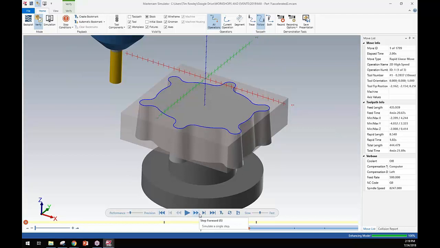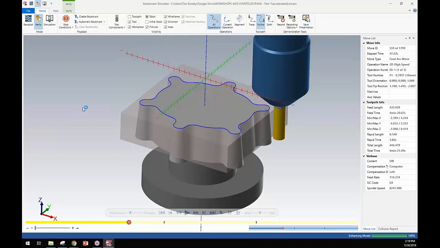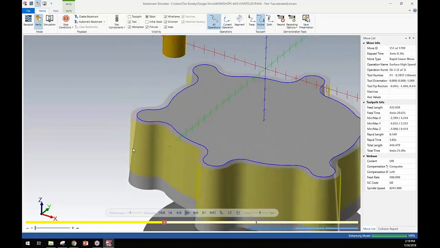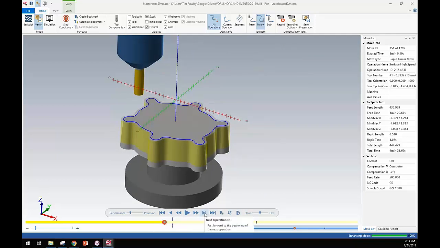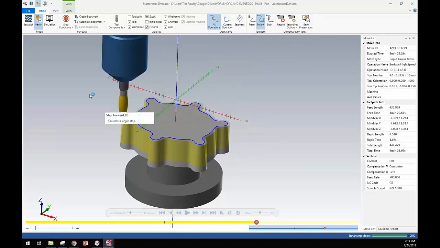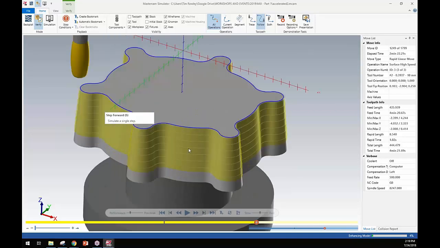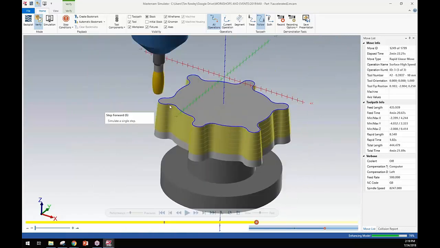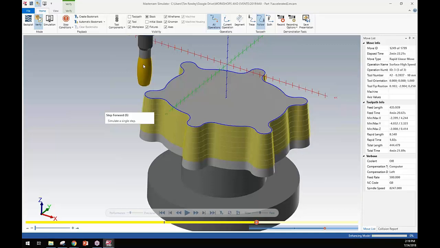For the first operation, I'm just going to advance this through the 2D dynamic and fast forward that through. So that's what it looks like after 2D dynamic, and you'll see you've got this extra material here. Then we'll advance it again, and after this operation, that same tool comes back around and steps that shape up. Now you can see with 15 thousandths extra material and making 150 thousandths step-ups just using a waterline toolpath, things are in pretty good shape now to apply the accelerated finishing.